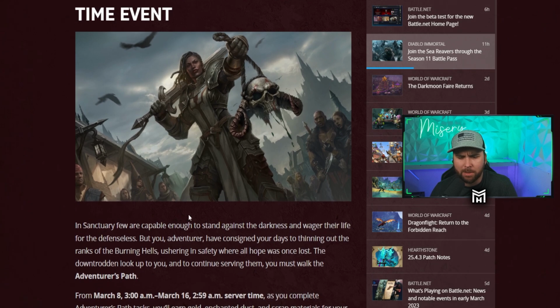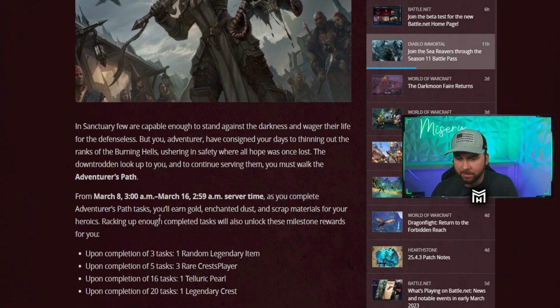Apparently this was in the game previously. It's not one that I've ever experienced, I think. Maybe it was while I took a break, I don't know. But starting March 8th, upon completion of 3 tasks, you get 1 random legendary item, and for 5 tasks, 3 rare crests.